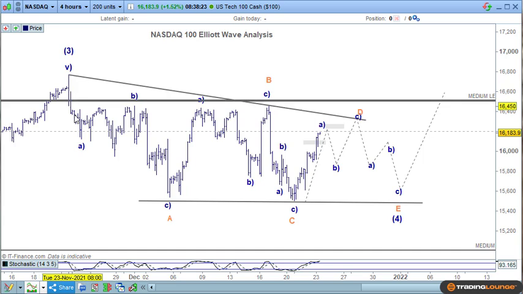I mean, this was quite simple here, all right? So it was just the A wave, the B wave, and 1, 2, 3, 4, 5 for the C wave here. So this is simple. This one here is also simple, but probably a little bit more complex, and then this one here is simple. So this one here can be a little bit more complex with the A, the B, and the C here.